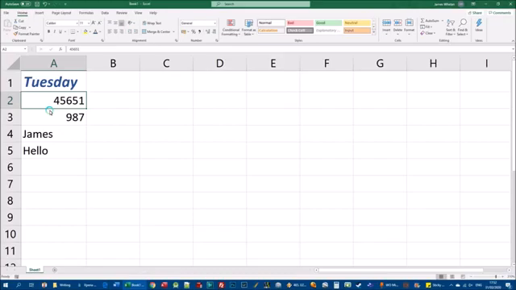You don't have to do this. It's not going to change any of the data in your cells. It's just going to change the appearance of the data in the cells. So one of the things that we can do, as we've already seen, is change the fonts and the colors and so on. And we can bold and italicize and underline our fonts. But we can also change the fill color of the cell.